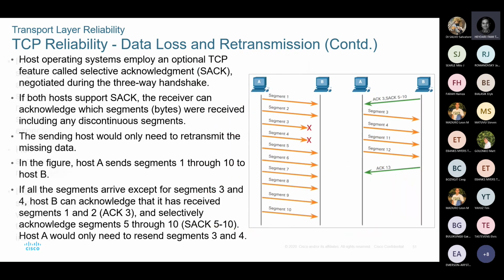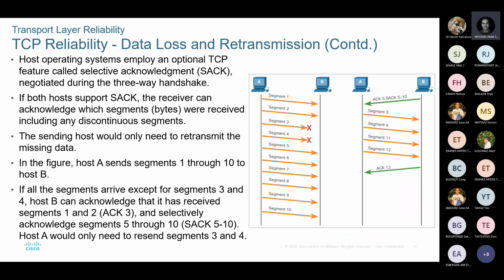But TCP also, in recent implementations, works with what we know as selective acknowledgement. So expectational acknowledgement, selective acknowledgement. Same scenario. Host A is sending 10 segments from left to right, segments 1 through 10. Segments 1 and 2 will be received okay. Segments 3 and 4 are lost. Again, exactly the same scenario. However, host A and host B are running selective acknowledgement. What happens is that this time B comes back with this: ACK 3, SACK 5 through 10.